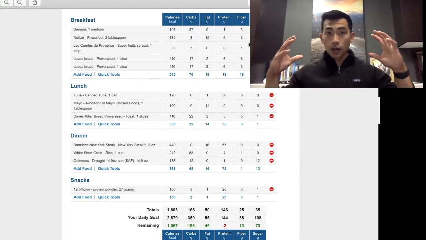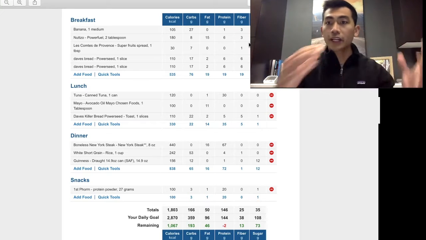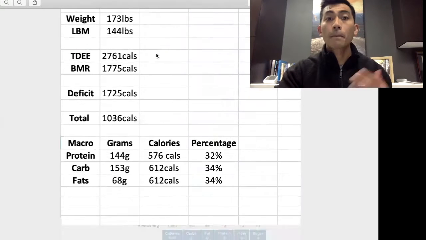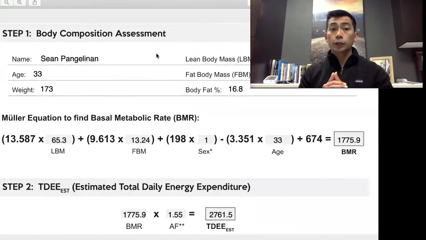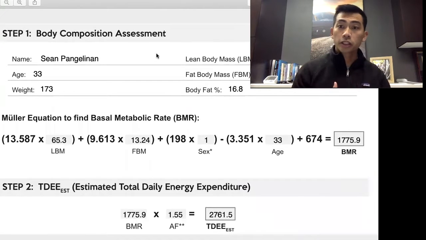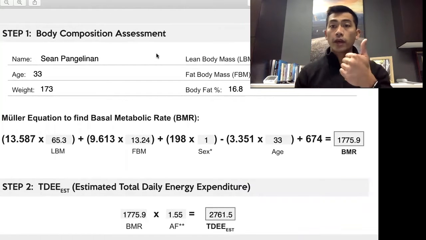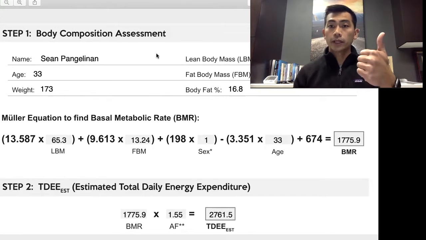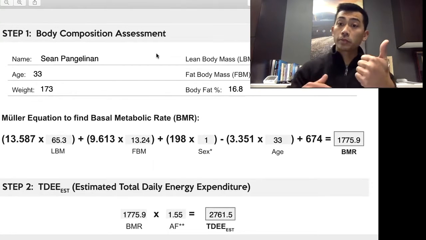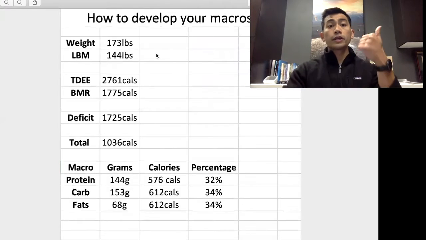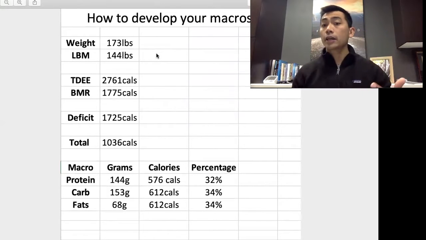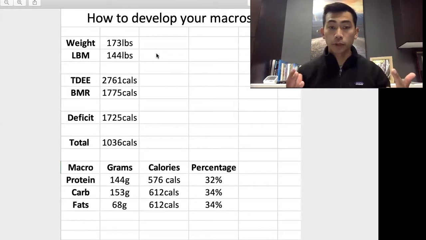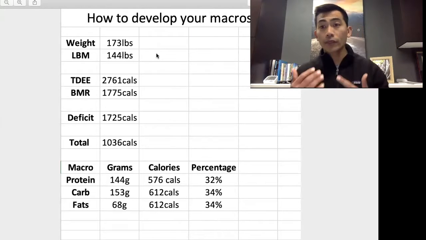So we already know, right? We already figured out what our macros should be based upon our calories, right? And we figured out how many calories we want to consume utilizing our body composition and using formulas. So I'm going to try to use a 1,800 calorie diet per day to try to drop 13 pounds by the end of February. I already know I'm going to be consuming 144 grams of protein, 152 grams of carbs, and 68 grams of fats within those 1,800 to at least be as close as possible. So now we need to figure out what that's going to look like.